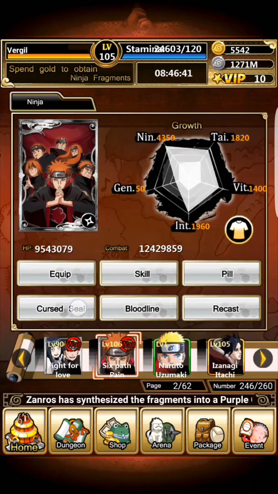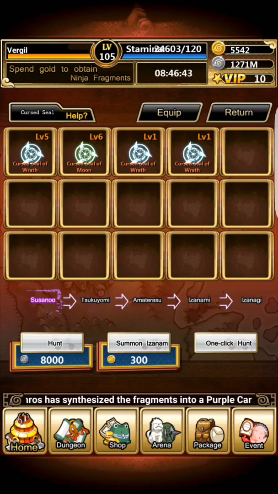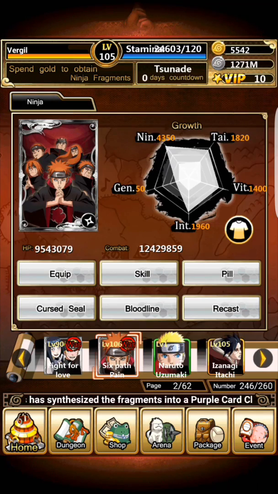Now, how do you get this Curse Seal of Wrath? You just click on Curse Seal. If you're new to the game, and you're under, I believe, level 20, you're not going to be able to use curse seals.